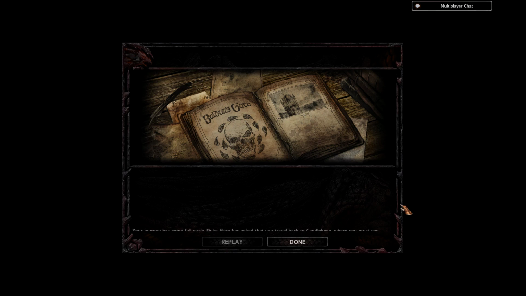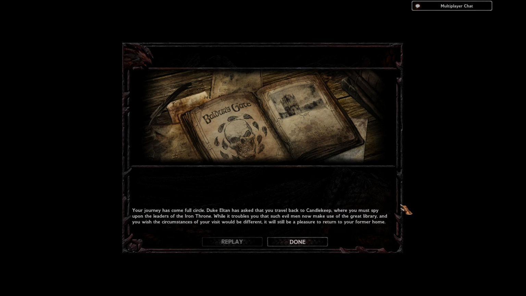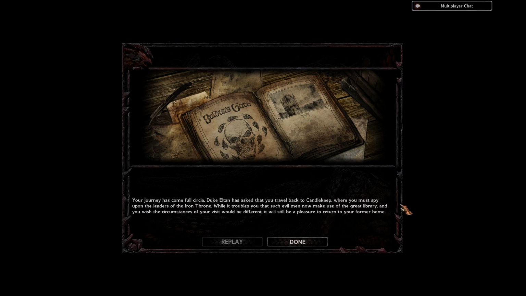Teleport us to Candlekeep. Your journey has come full circle. Duke Elton has asked that you travel back to Candlekeep, where you must spy upon the leaders of the Iron Throne. While it troubles you that such evil men now make use of the great library, and you wish the circumstances of your visit would be different, it will still be a pleasure to return to your former home.